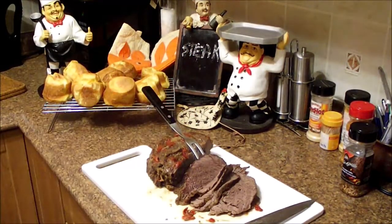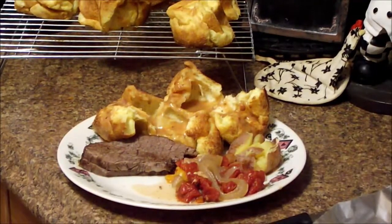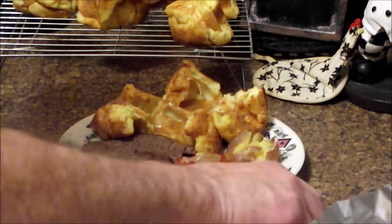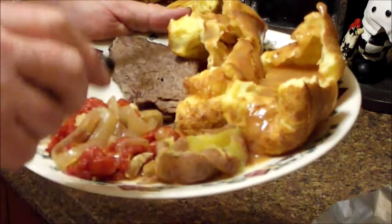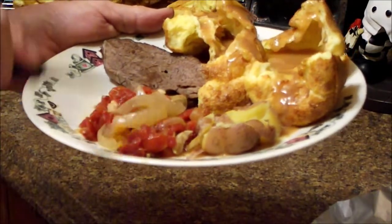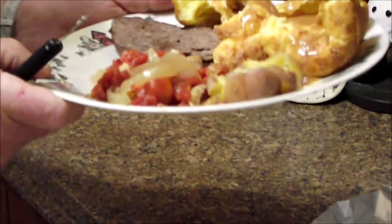Anyways, that's enough of the cutting. We'll come back when we get something plated up. Alright, so here's our plating done. We have our popovers, Yorkshire pudding, whatever you want to call them, our Swiss steak, some vegetables that were cooked in with the Swiss steak, and a potato. And that's pretty well it.